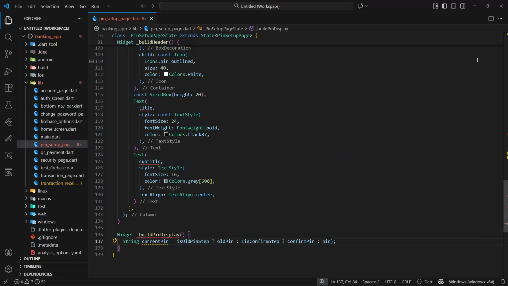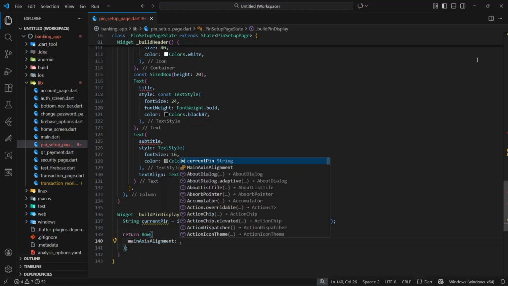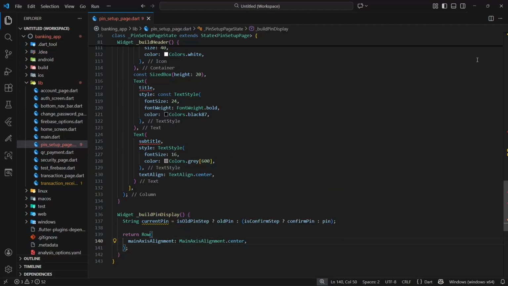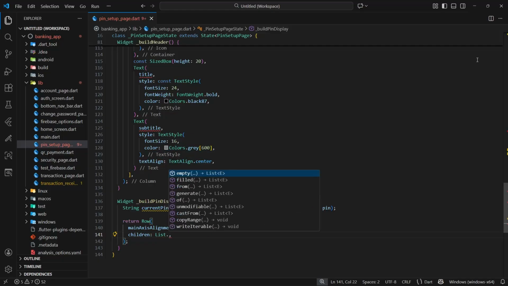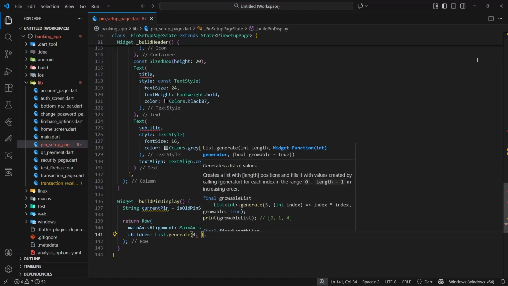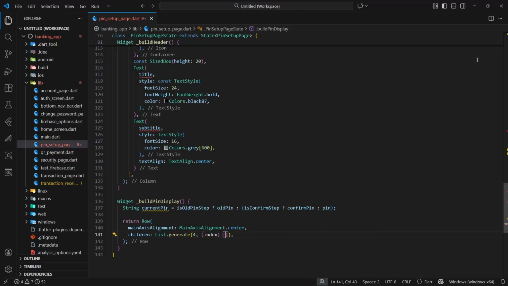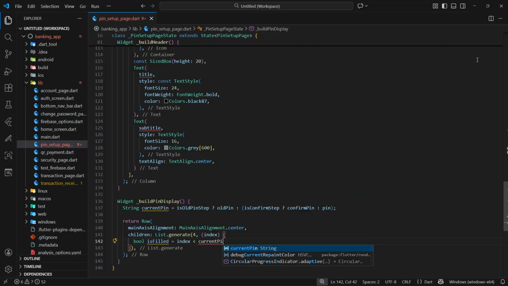First, we determine which pin to display based on the current step. We generate 4 circles and check if each position should be filled based on the pin length.